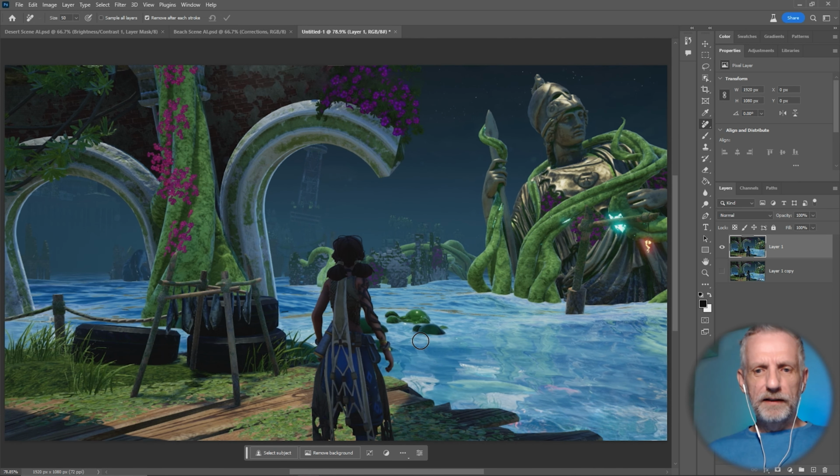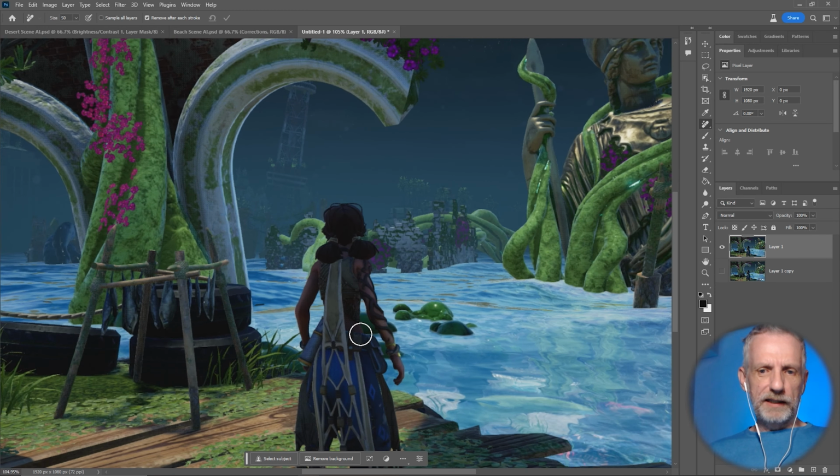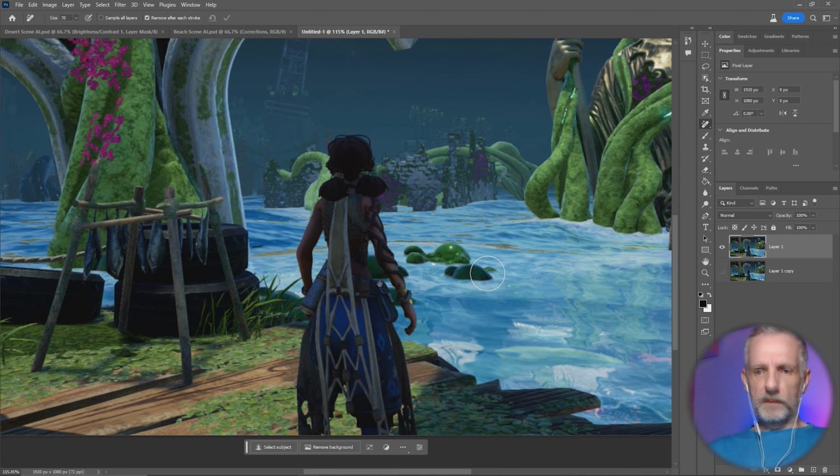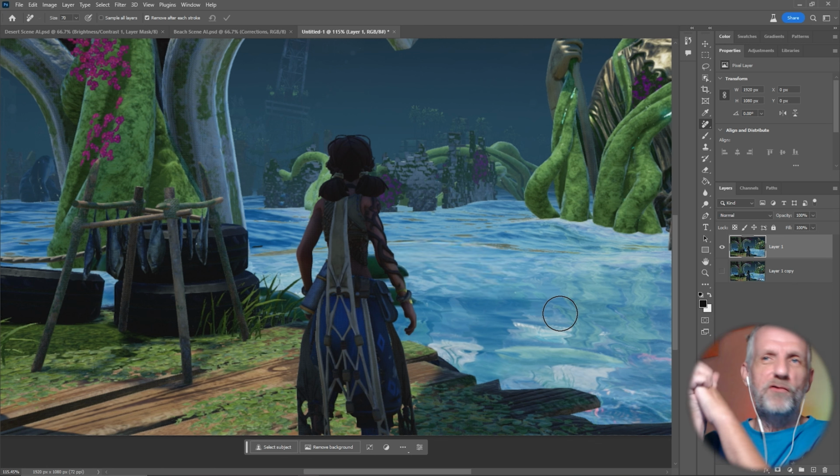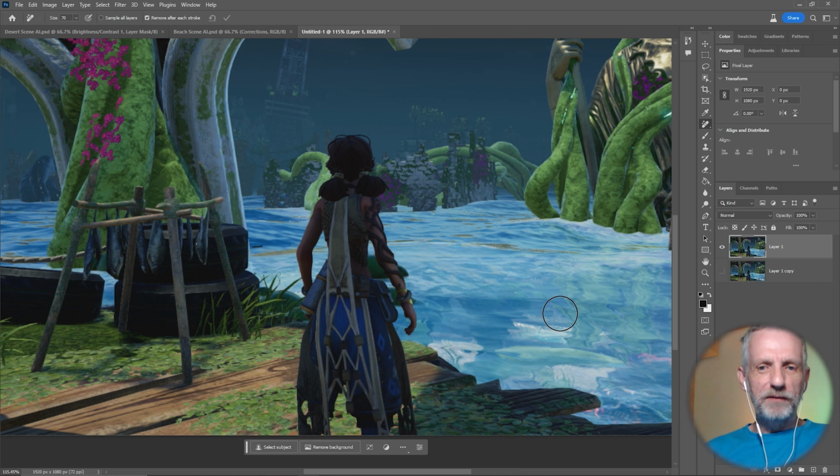I really enjoy that. Let's see if we can get rid of our character here. That might be a bit much, so got to be a little bit careful with that. So maybe just the rocks here. That's quite nice. Perfectly filled in that background. It's crazy, isn't it? And also the speed at which it does it.